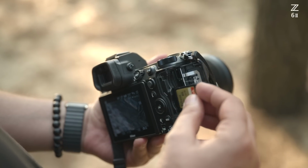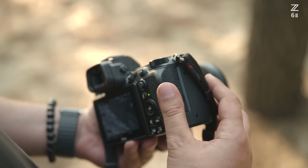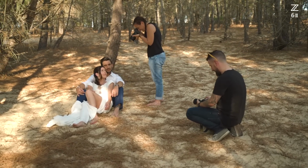And also, something I love about the Z6 II is the double slot, SD and XQD. I think that's something that's really important, especially for weddings.